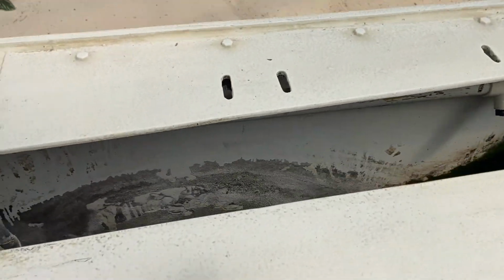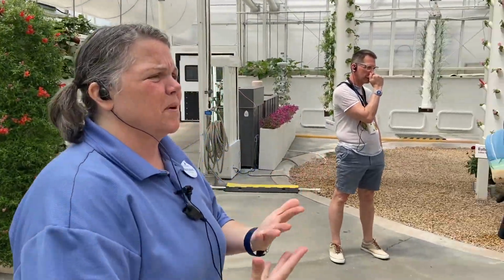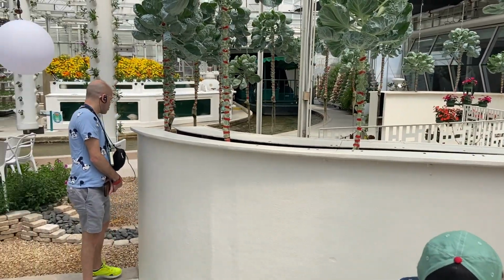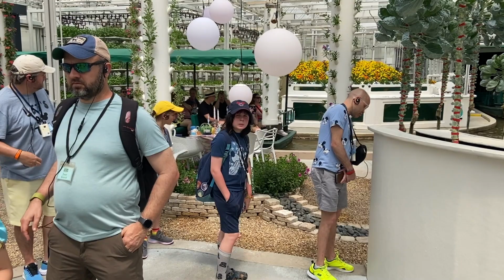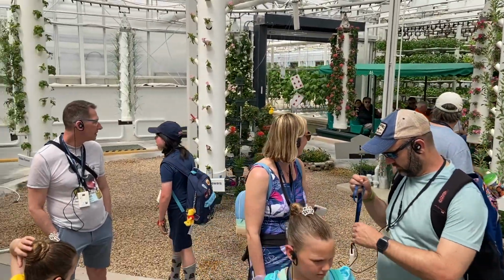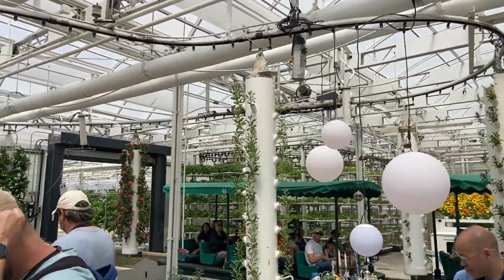Normally the walls wouldn't move and the plants would just stay still in that wall, but we have them coming out so that you can see them from the ride, so that people can understand that it's not in anything, no soil or anything. Aeroponic is one of the hydroponic methods there is to grow. We have aquaponics on the other side, where there are fish feeding the plants and the plants feeding the water for the fish. And then we have some other types of hydroponics over there, the basil growing across the way. All sorts of edible flowers and plants in here.